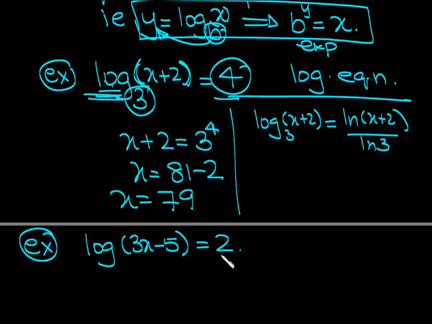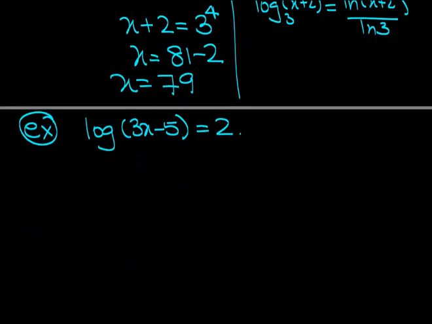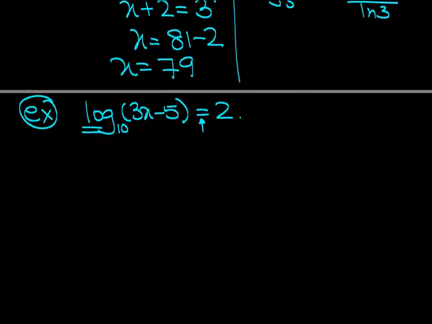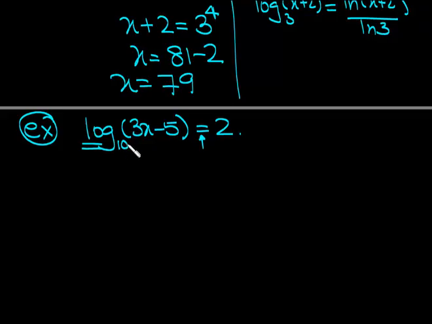Okay, out here the base is not given to us, but we know what the base is. It's supposed to be 10 when it's not given to us, right? And this is a logarithmic equation. It has one log term and an equality. So the goal is to get rid of the log, and the only way you can get rid of the log is by using this definition. Well, there's another way, and we'll talk about that, but the majority of the time it's the definition.